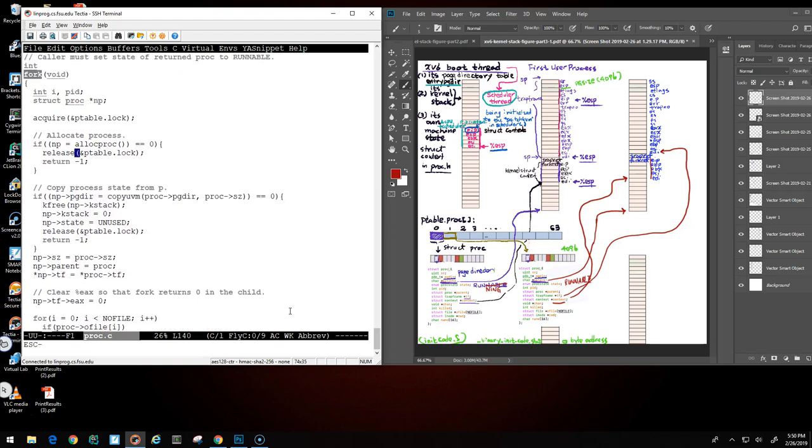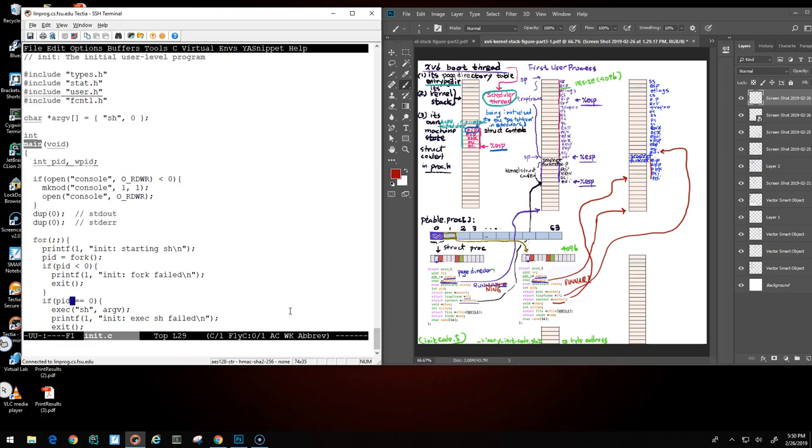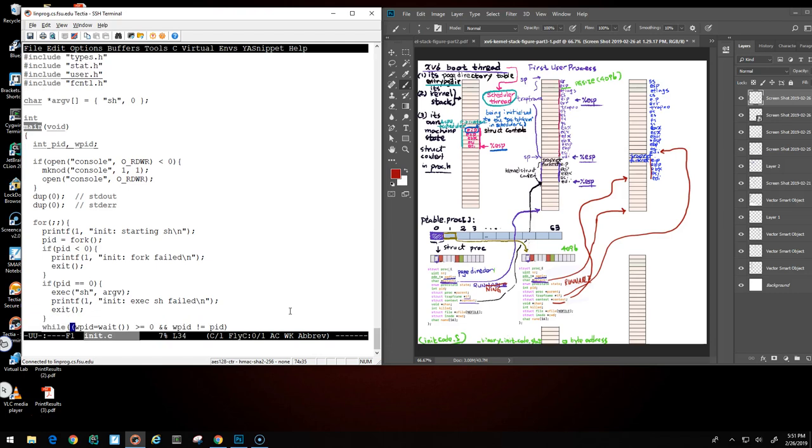After it returns from the fork, now you can see the exec, right? After the fork, if the return value of the PID is what? 0, that means it's a child process, then it immediately executes what? Exec sh, so that this second user process is launched as a shell process. Okay? All right. Why am I doing this kind of thing?